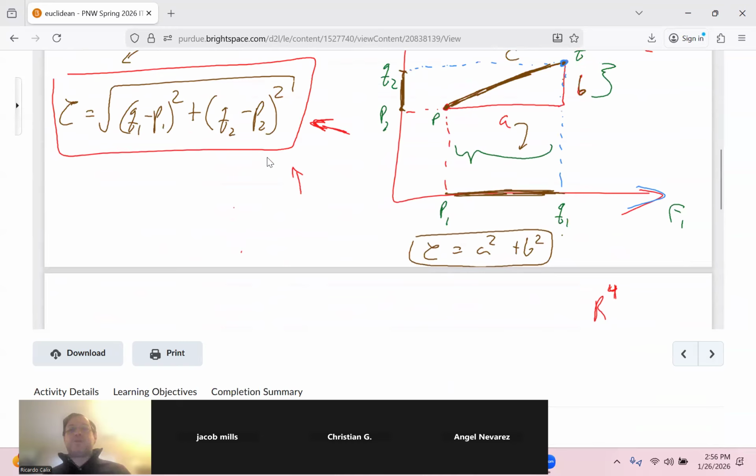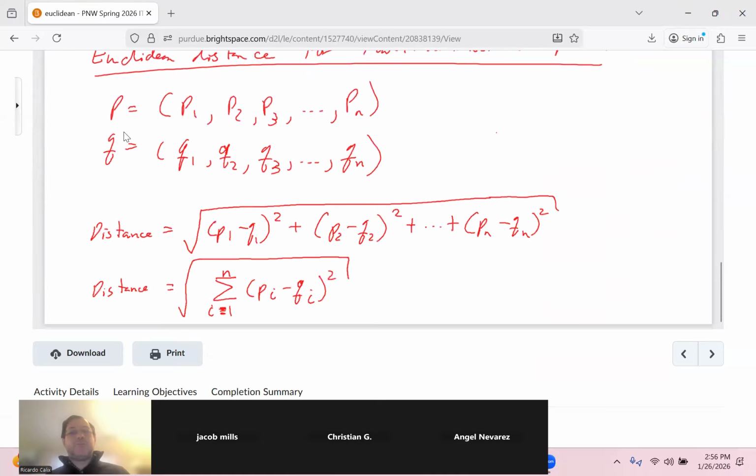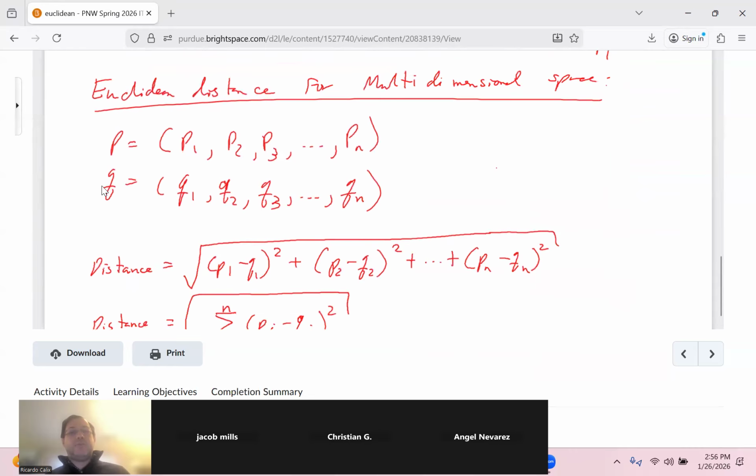That's each dimension. So if we had a third dimension, it would just be Q3, P3. If we had a fourth dimension, it's Q4, P4. And we just have to follow the same logic. And that's essentially it. So here, for instance, I have an example of P and Q. P is P1, P2, P3, all the way to Pn. Let's say 15 dimensions.